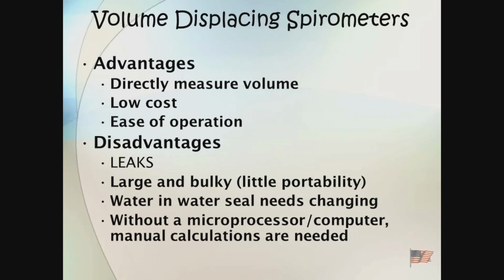The water seal literally has water, which means I have to change that water periodically or it's going to get funky. That's a medical term, by the way. And then you need a computer to do the calculations. Otherwise, we have to manually calculate what the FEF 25-75, what the FEF 200-1200 is, what's the peak flow, etc.